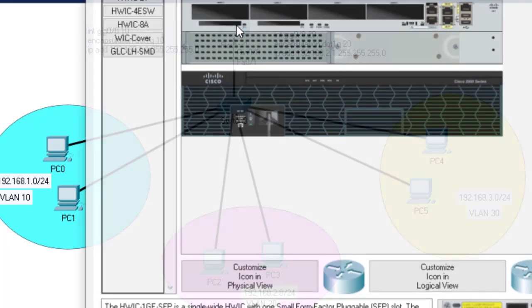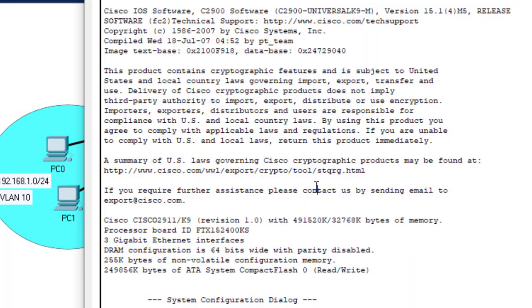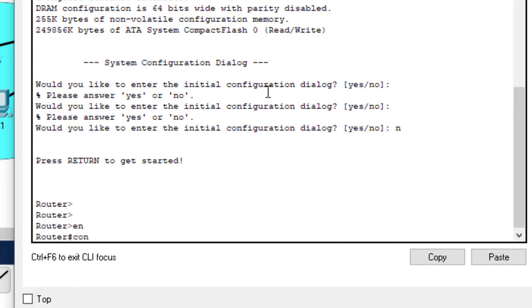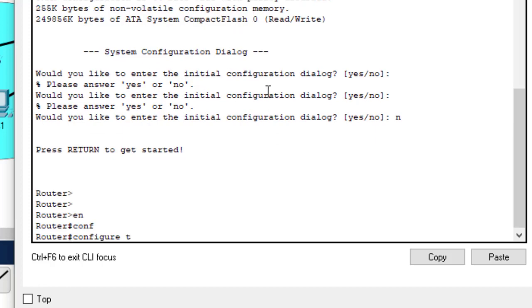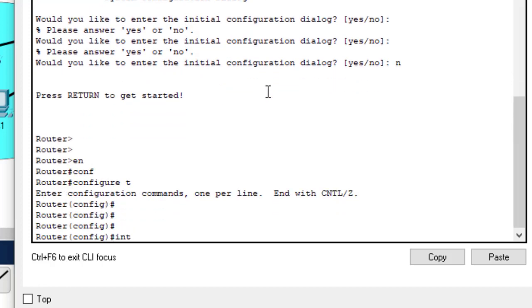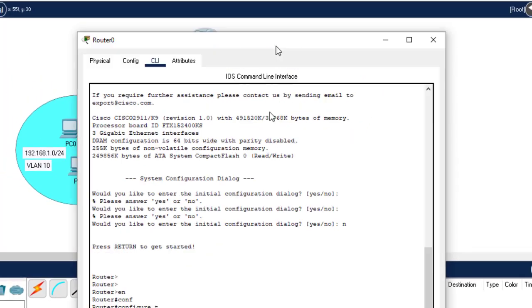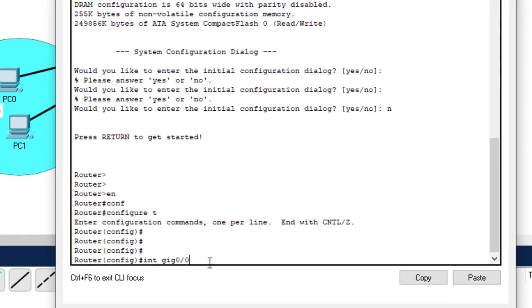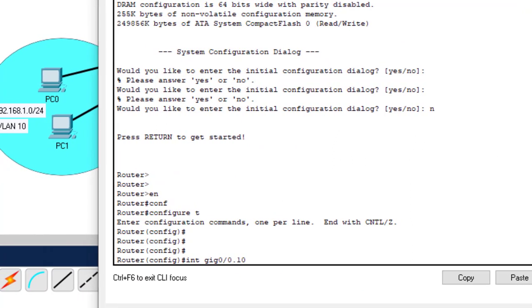So I'll go to this router, CLI, say no, enable, config T, then interface gig 0/0, this interface. Okay, and now a sub interface of that particular interface, .10, because here is VLAN 10.